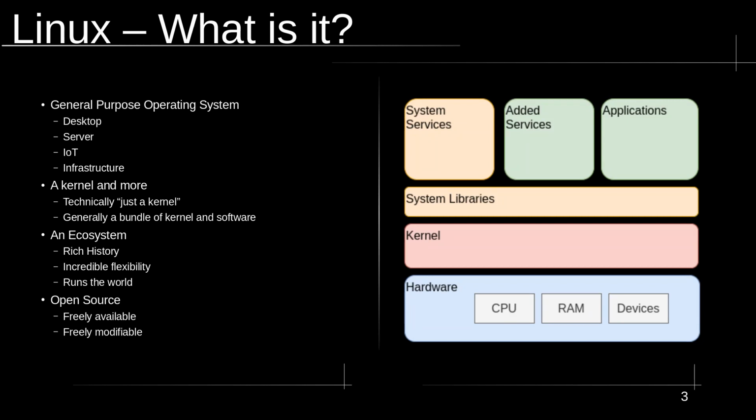And Linux can do just about everything, right? It is a general purpose operating system. It's most often used as a server, but it can absolutely be a desktop. It's in IoT devices. It's probably in most of the Wi-Fi routers you've ever come across. And it's also very much present in routers and firewalls and network switches and other infrastructure equipment. So it's kind of a Swiss Army knife, which is nice.